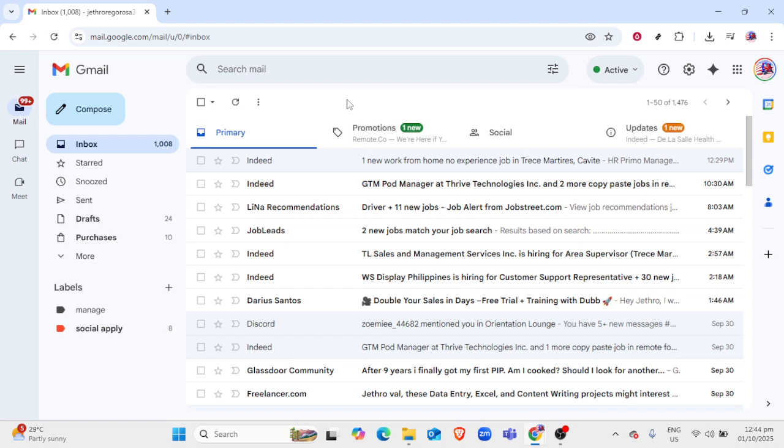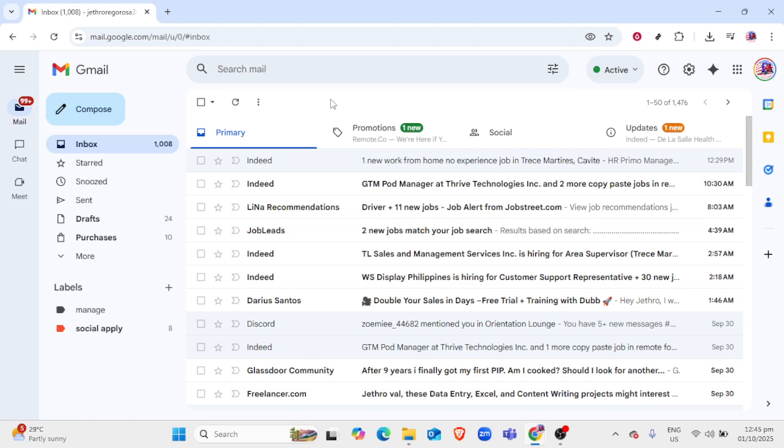You'll spot the profile icon on the top right corner where you can either sign in or confirm that you're already logged in. Now let's head over to Gmail. You can do this by clicking the grid icon, often referred to as the Google Apps icon, which is located near your profile picture on the upper right. From the menu that appears, click on Gmail, and this will take you to your inbox. If you're using the Gmail app on your phone or tablet, open that instead.